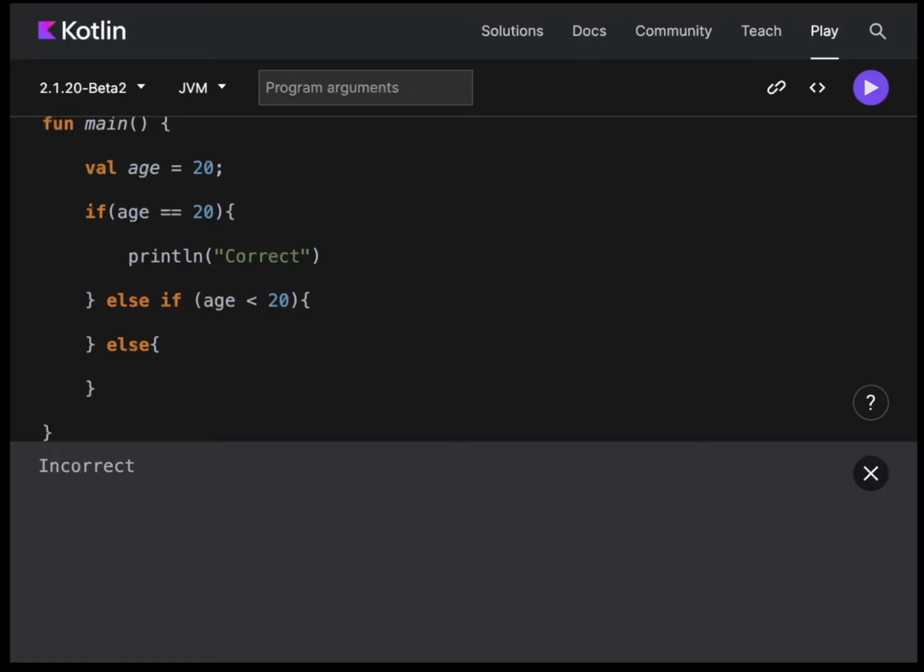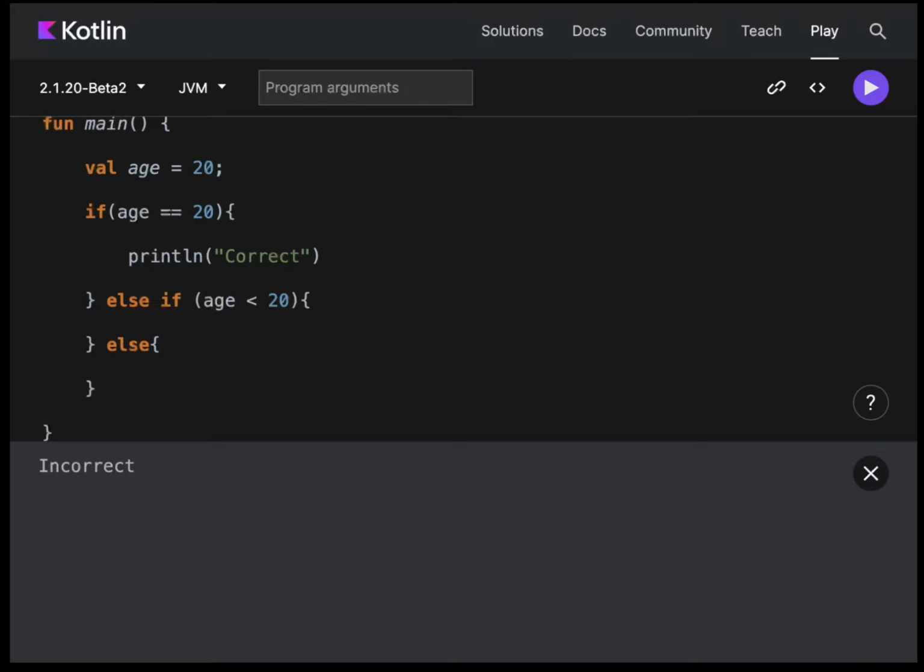In other programming languages, there is a better way of using another kind of syntax instead of if and else statements. However, Kotlin doesn't offer switch statements. What it offers is when expressions, which are similar to switch statements.